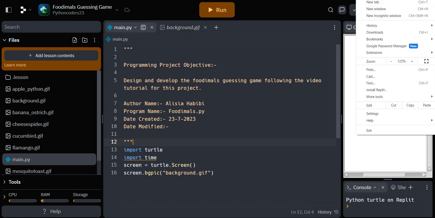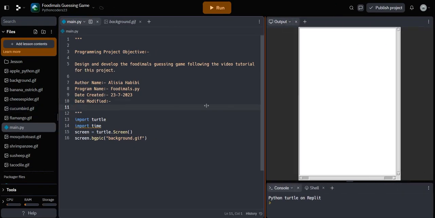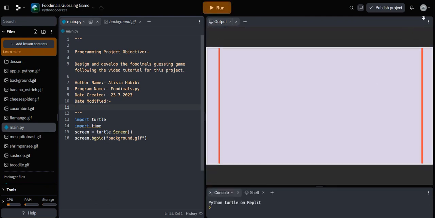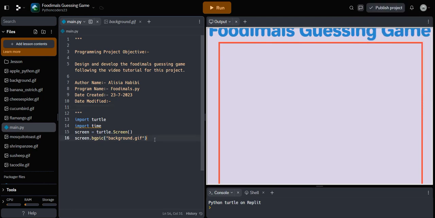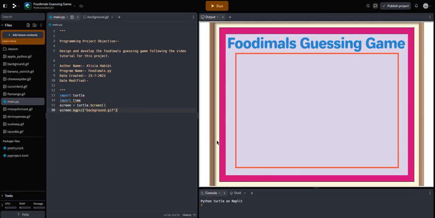So now if I actually zoom this out and I run this program, you're going to see that the background photo is going to show. So you can see that it's just appeared immediately. So when you write these blocks of code, you should be able to run your program by clicking the run button and you should be able to see your background. Maybe you just need to zoom out a little, but you should see your background.